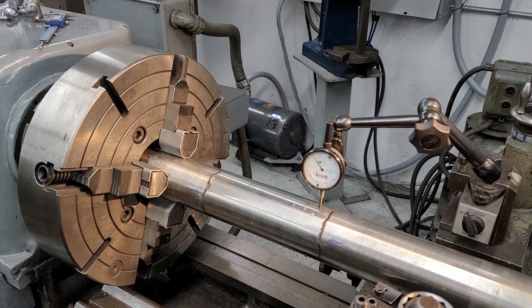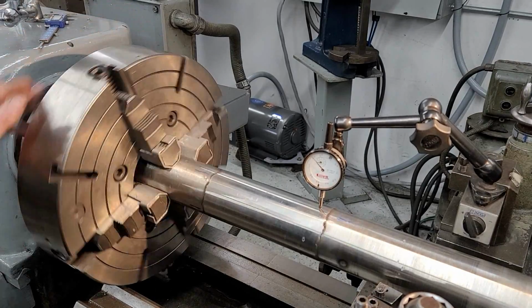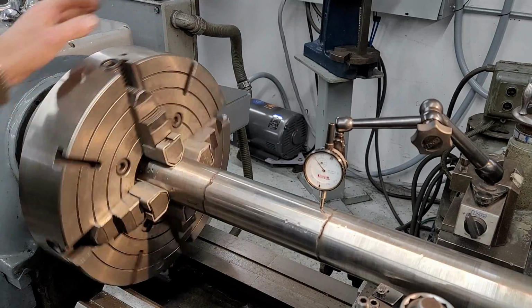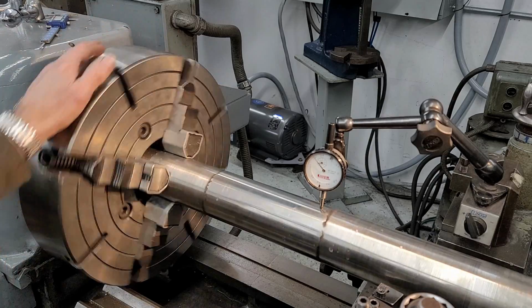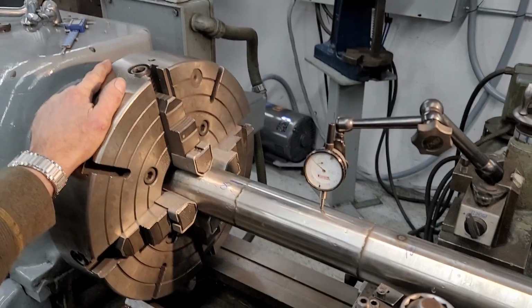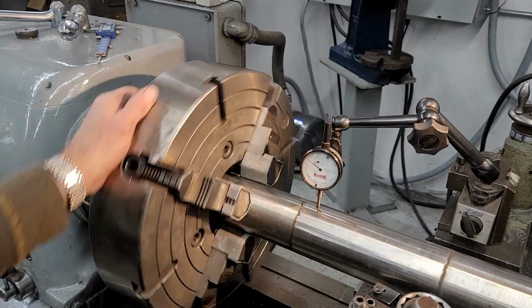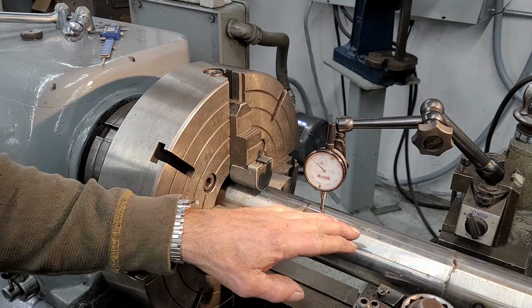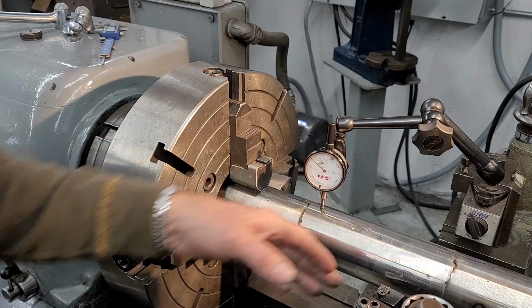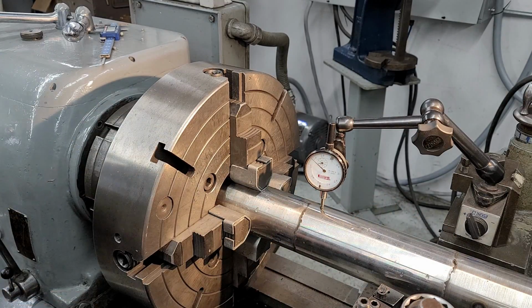Just for everybody who's going to want to ask, this now is running out that 3 or 4 thousandths that we originally had on these two surfaces before we released it from the chuck. And over here, same, about 3 thousandths. If we would have machined it without straightening it, we would have had that problem of having that amount of run out blending with these two surfaces right here. Now we won't have any issue at all.